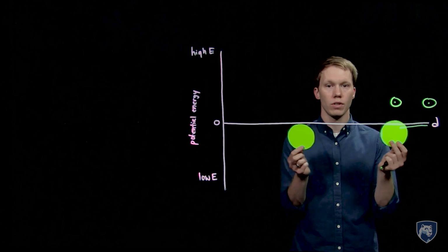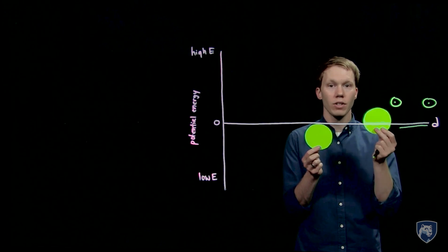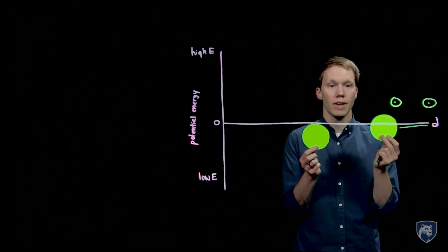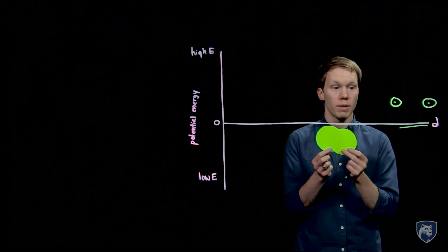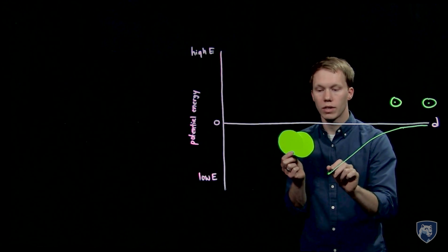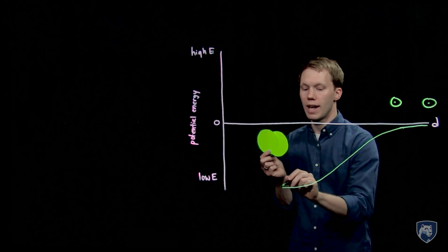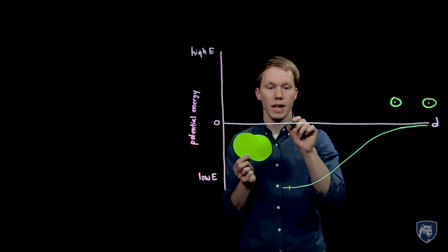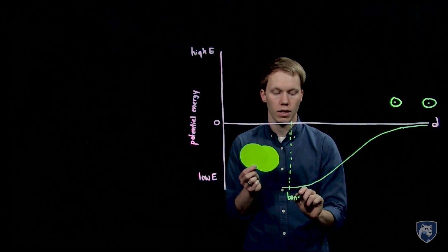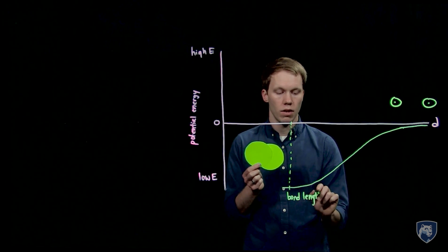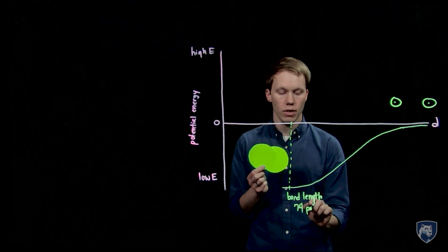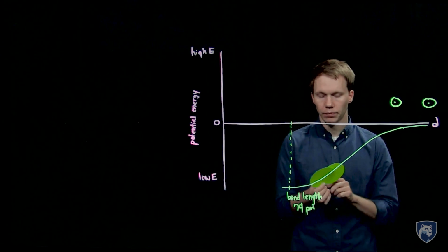As they come closer and closer together, we start to get electrons in one of the atoms attracting to the nucleus of the other atom. And so that attractive force becomes favorable. So we start to dip down in energy here. As they get closer and closer together, we get to an energy minimum, right? And this energy point would be the bond length. For the hydrogen bond, that is 74 picometers. So it's a very small number.